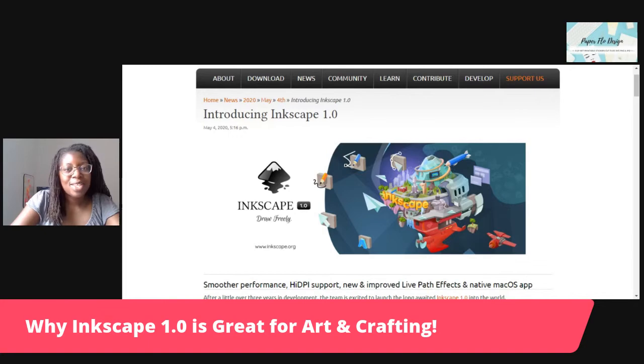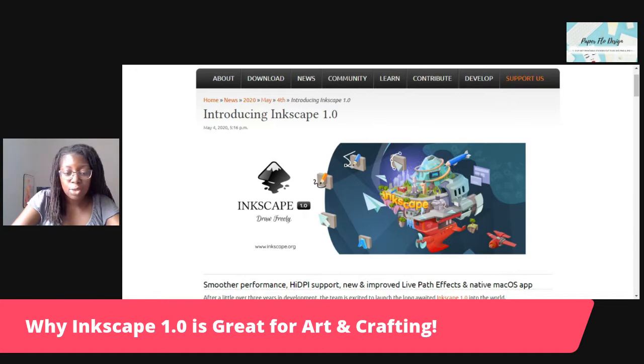But I wanted to come on here and talk about the new Inkscape. I don't know if you've heard, but Inkscape has been updated to version 1.0. This has been long awaited, and there are some really great features. I haven't yet upgraded my Inkscape to the new version, but I did go on the website and read all about the new features that they have lined up, and it sounds really, really exciting.